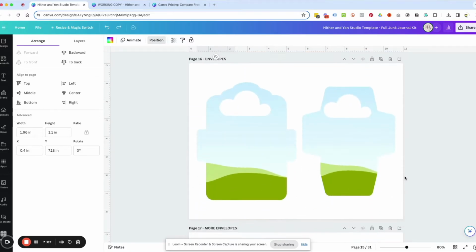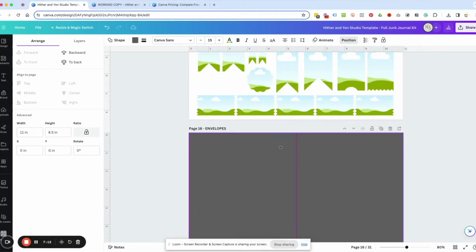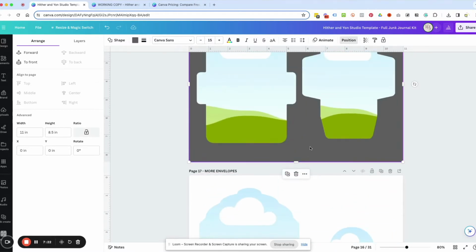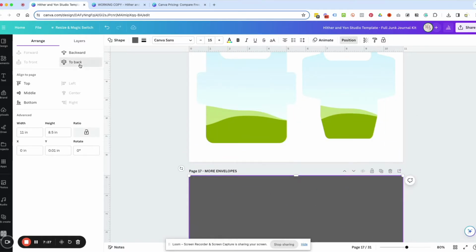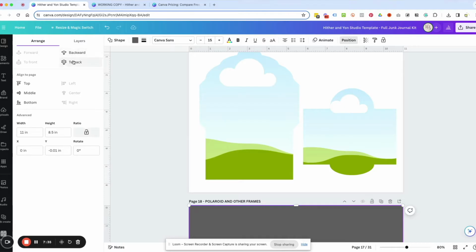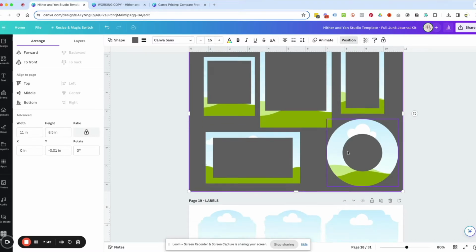Okay. We have envelopes down here. We have 2 envelopes here, and then we have 2 more below it. So these, you print them out, you cut them out, and then you fold them up, and they fold up into envelopes. And then we have another set here, a fancier one, and then just a coin envelope here. Okay. Then we have frames, photo frames, Polaroid style frames here, circle frame. And so you can put images in here and then print them out and cut them out.